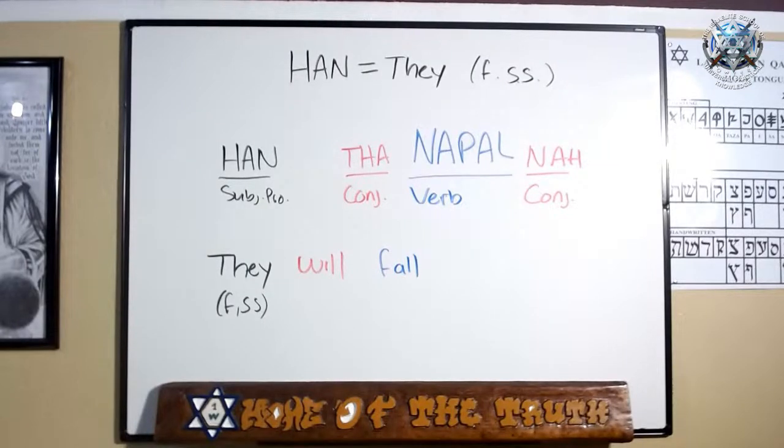Okay, and there you have it. That is how you conjugate pronouns. That's how you conjugate verbs to become future tense sentences. All right, so by now you should know how to say I will fall, you will fall, masculine, you will fall, feminine, y'all will fall, masculine and feminine, he will fall, she will fall, we will fall, and they will fall, masculine and feminine. You should have these in your notes. So now you know how to conjugate verbs to form future tense sentences. Okay?